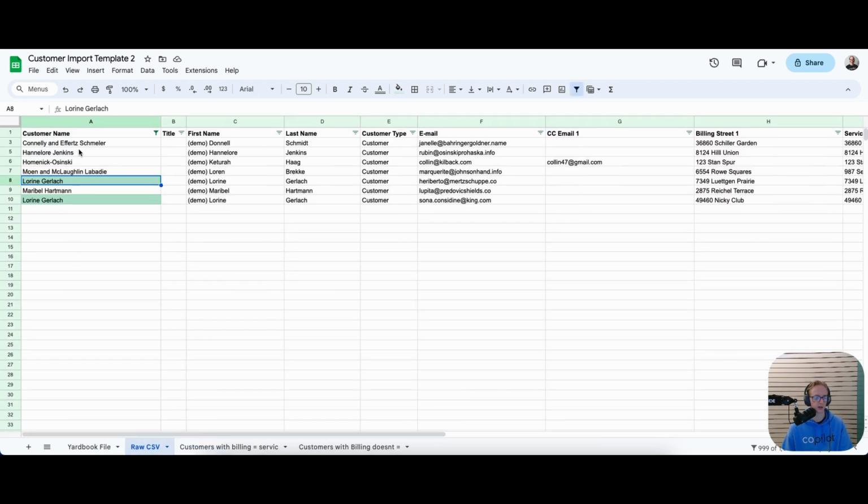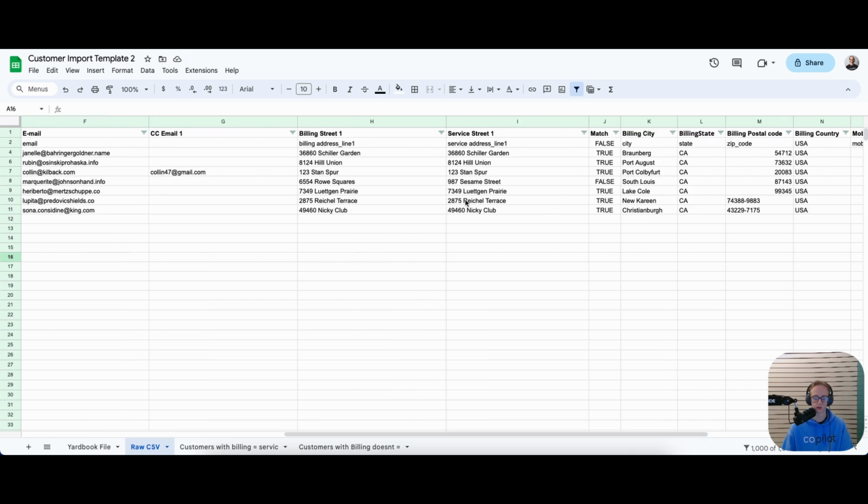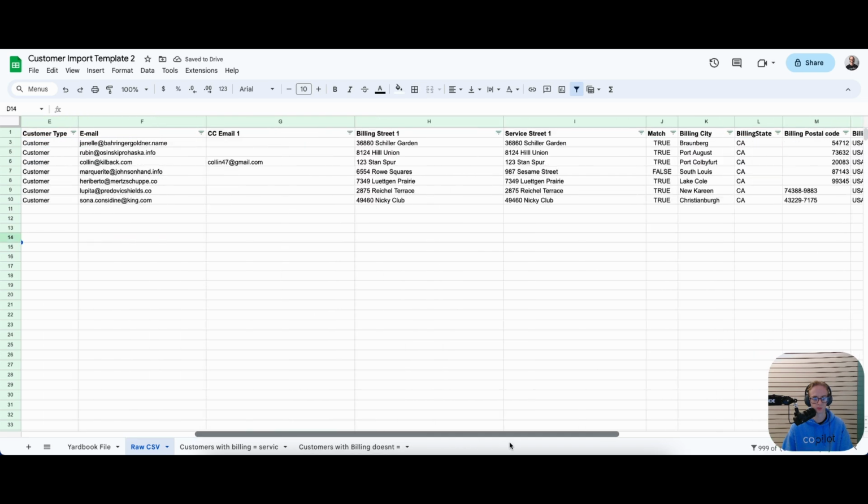So that would be everybody who is not, service. So anyone who's not false here. I accidentally re-enabled that. So delete that row and move over here.